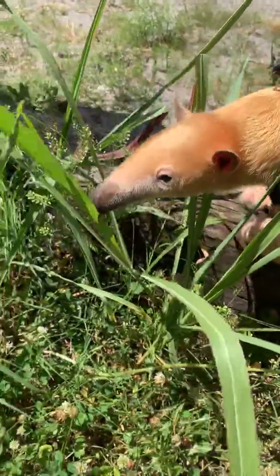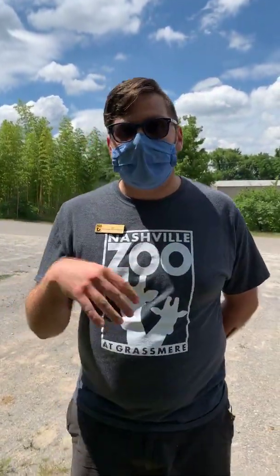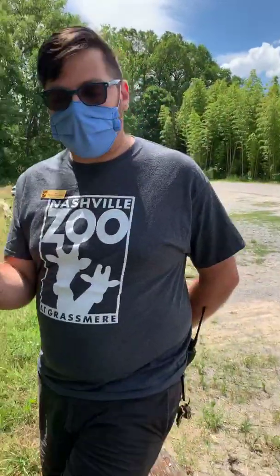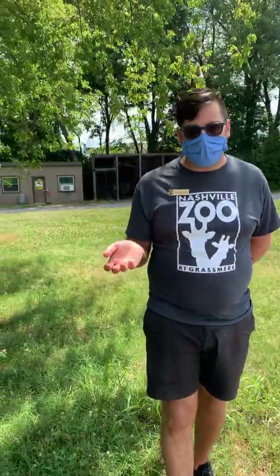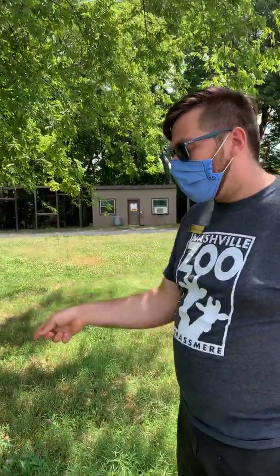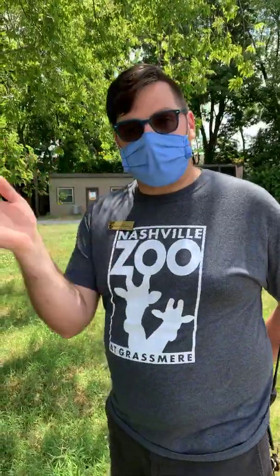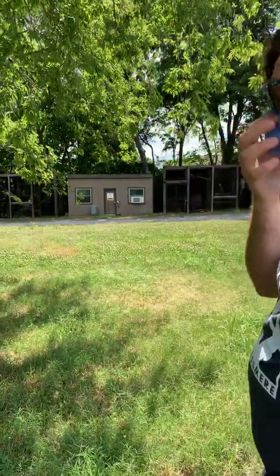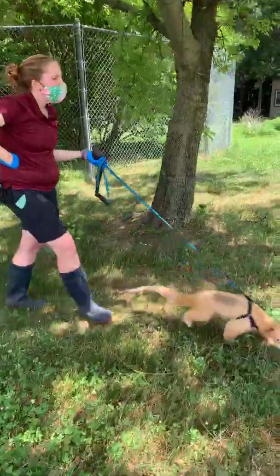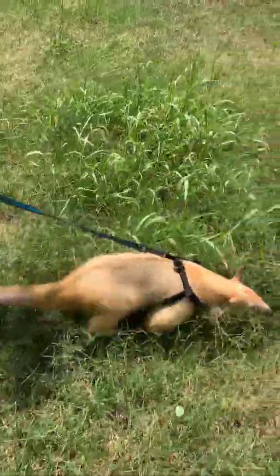So other animals that are in the anteater family, there's southern tamanduas or northern tamanduas, there's a silky anteater, there's a giant anteater, and then you have things like armadillos and sloths that are all part of the same Xenarthra family. They all have some really weird adaptations. So the big claws are a really common theme in all of the different species. So we saw those a little earlier. They have a pretty hard back because most of them like to climb or like to burrow and need some extra support in their back. And then they have really weird dentition. So that's what Danielle was talking about with him. He doesn't have teeth at all.